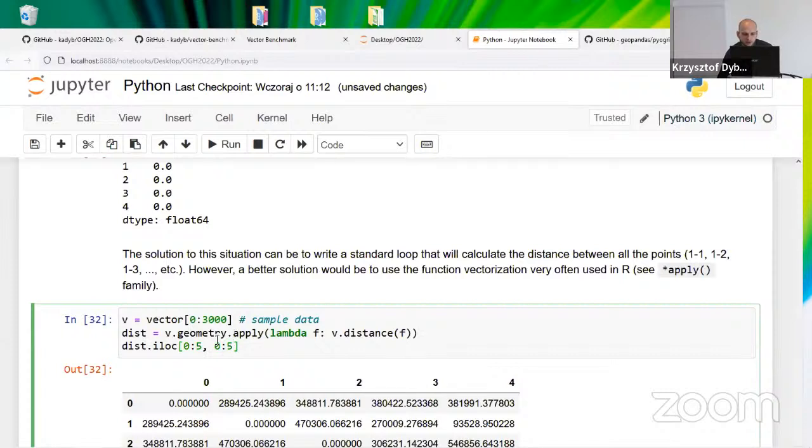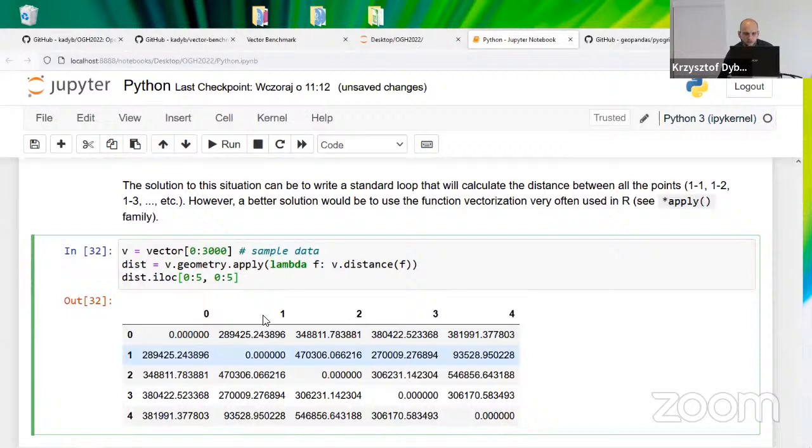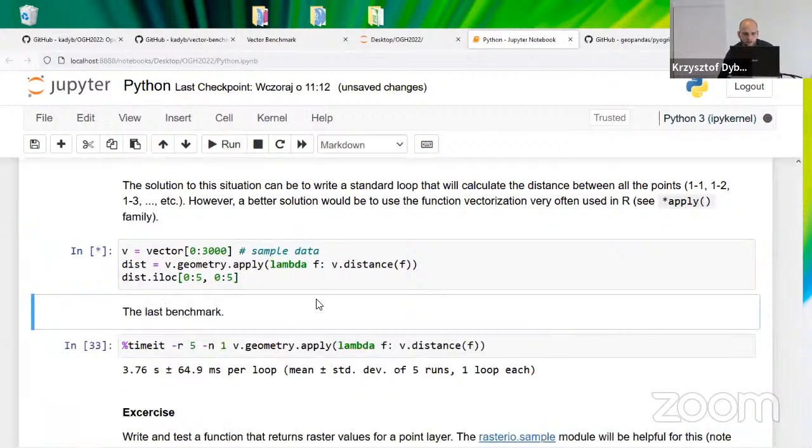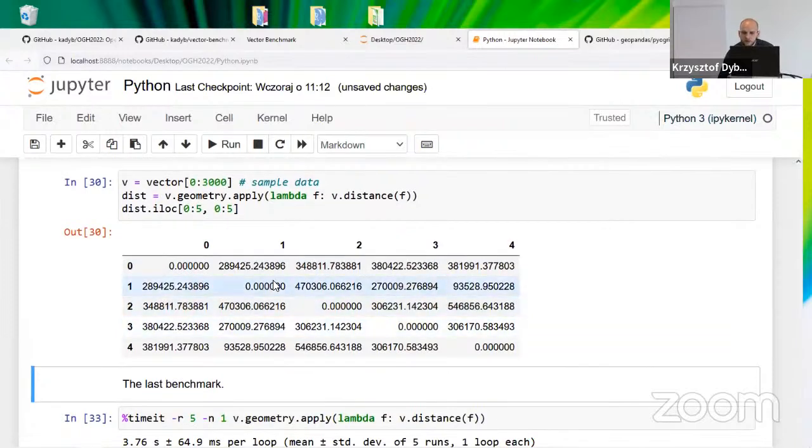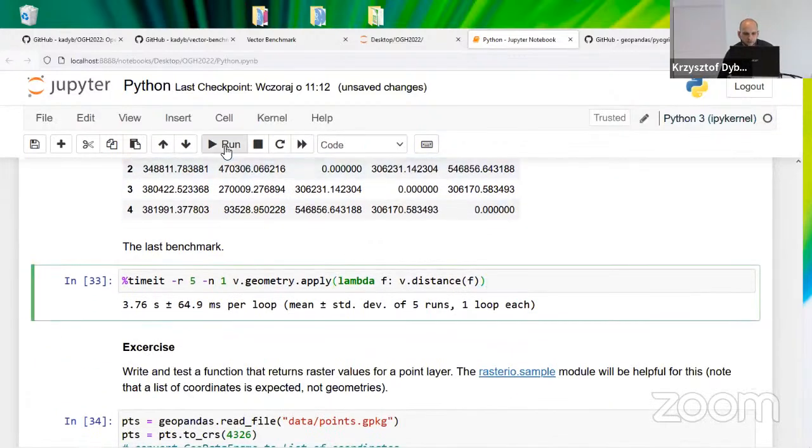We need to write a whole function, but using a lambda expression, like in R, this is available too. We can run this. Now we have a matrix with distances between points. Benchmark is the function timeit.